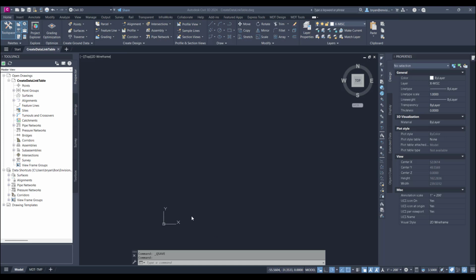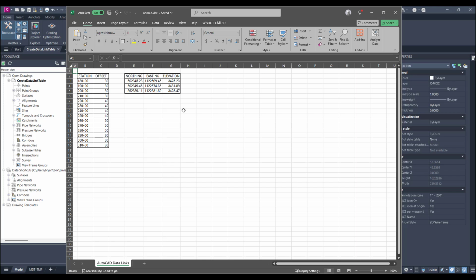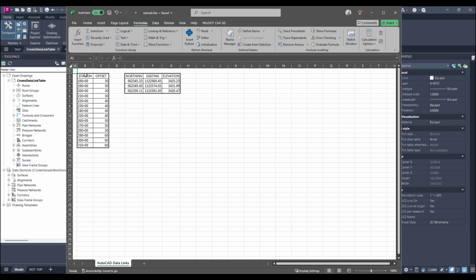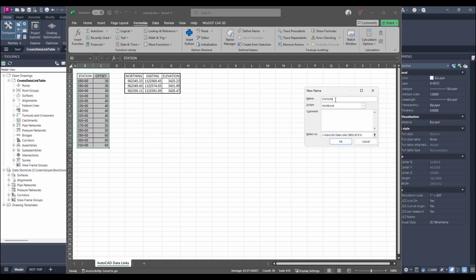First thing we'll need is some Excel tables, and we need to make named ranges out of those tables. So I have a file here with two tables, and we need to make named ranges. To do that, you go to the Formulas tab, and I'm going to select all the cells that make up my first table here. I'm going to click Define Name under Define Names. I'm going to give my named range a name. And I'm going to select just the sheet, and I'm going to click OK.